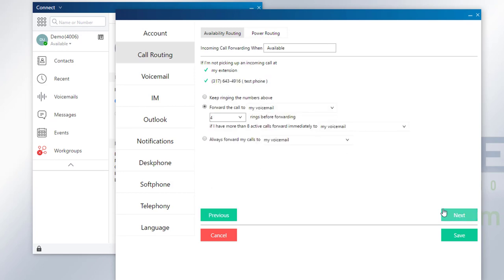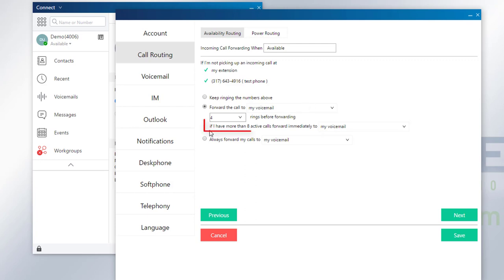Moving further down the line, I could also set what to do after a certain amount of rings. In this situation, I could set it up so it just keeps ringing these phone numbers until it gets answered. I could have it where after 4 rings, it goes to my voicemail, or I could have it forward the call over to a different number in general.